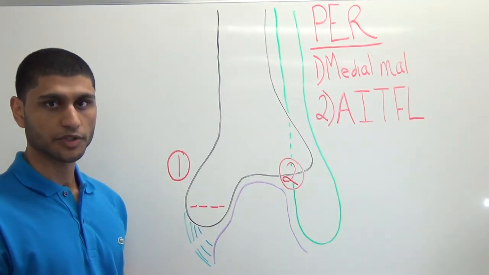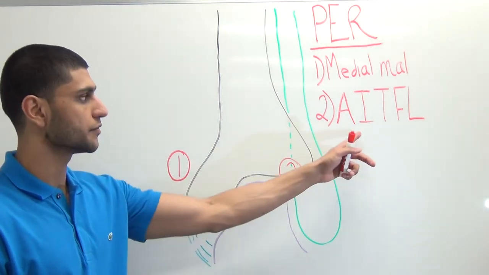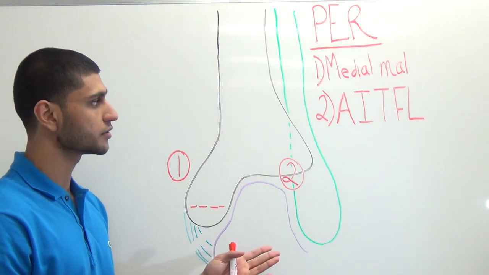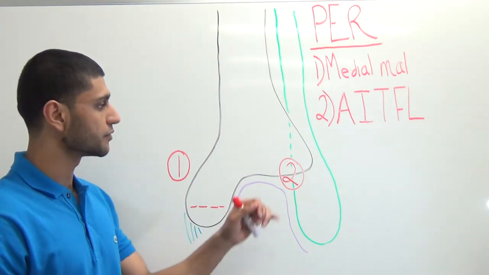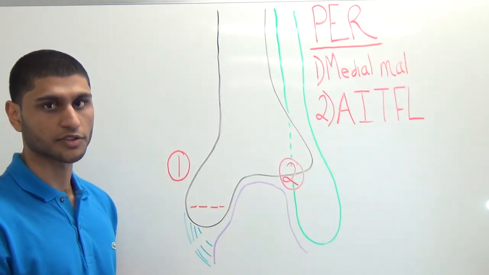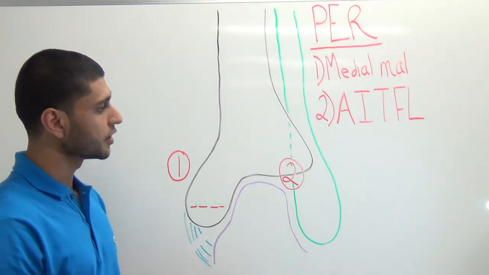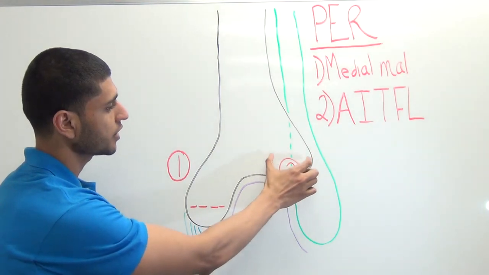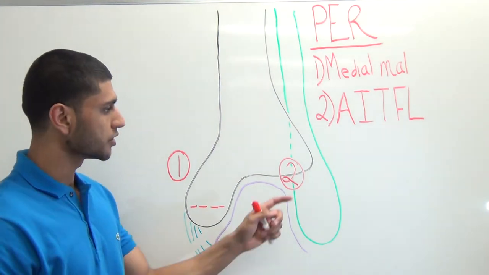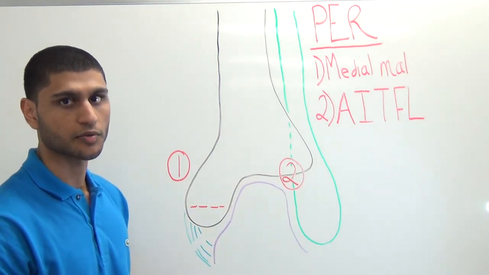In PER2, there are three possibilities, all involving injury or pull of the anterior inferior tibiofibular ligament. One is simply a tear of the ligament. The second is an avulsion fracture of the anterior tubercle of the tibia, also known as a Tillaux-Chaput fracture. In these injuries you might see a decrease in the overlap between the tibia and fibula, because the syndesmosis may be injured. The third possibility is an avulsion fracture of the fibula, known as a Wagstaff fracture.